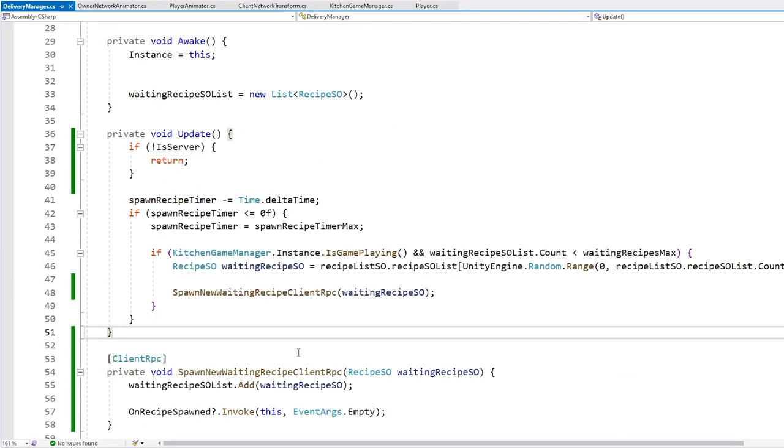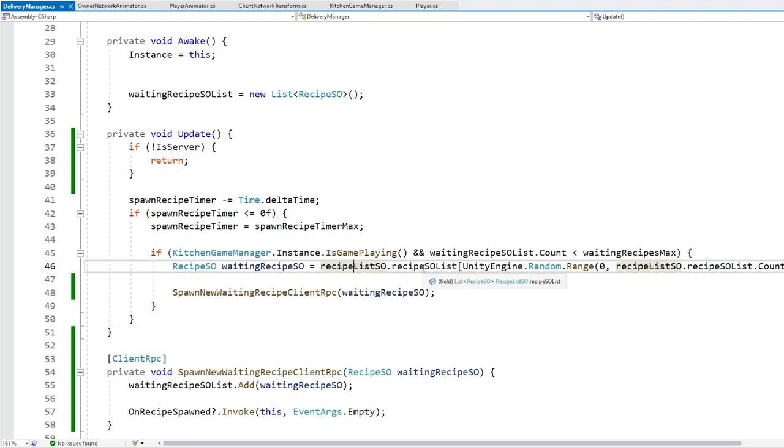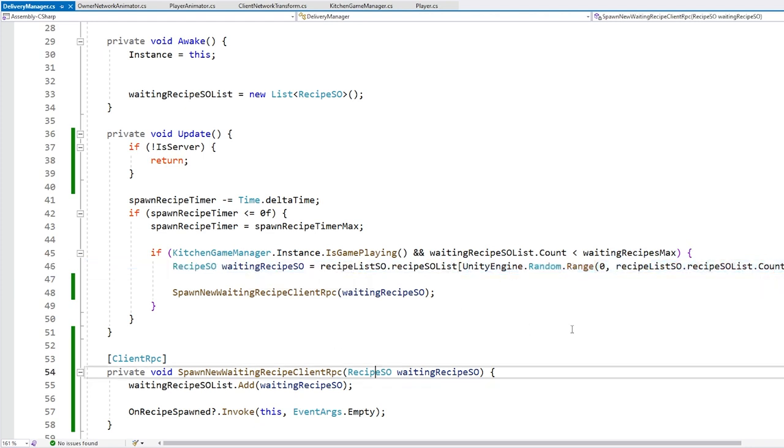For example, over here on this script, we already have a RecipeListSO, and for deciding which one is going to be the waiting recipe, we are really just randomly generating an int, so generating a random index. So we can just modify this code so that instead of sending a RecipeSO, instead of that we can just send the index of where it is on the list. Since all the clients have the exact same list, by sending the index, we're actually going to be able to get the exact same SO.